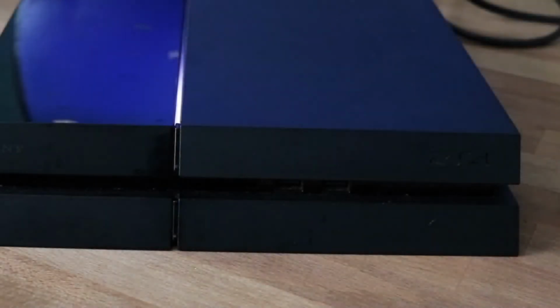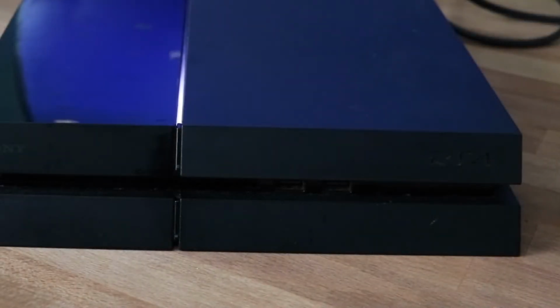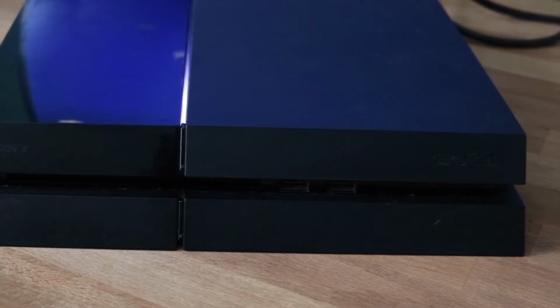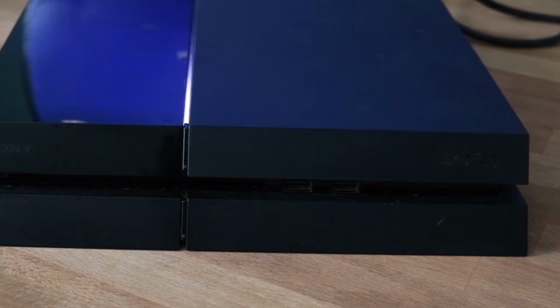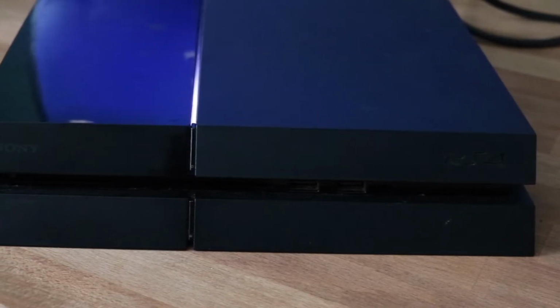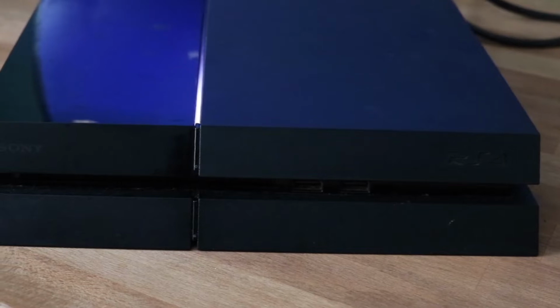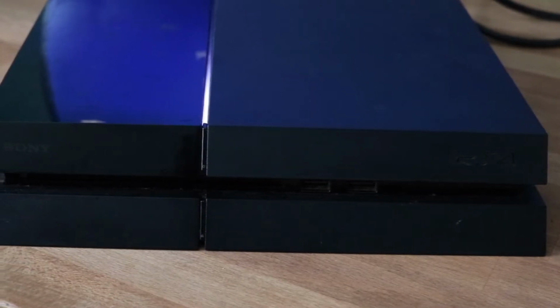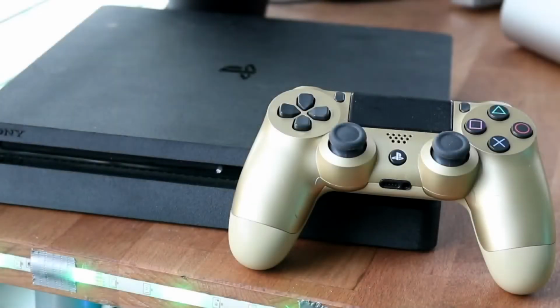Welcome back everyone. We're going to do a very quick little comparison in 2022 between the PlayStation 4 and the PlayStation 4 Slim and see which specific console you should pick up. Now, I will definitely tell you if you have the most amount of money in the world, getting something like the PlayStation 5 is probably going to be the better way for a majority of people out there, especially the PlayStation 4 Pro. But between these two, there are definitely a lot of pros and cons.